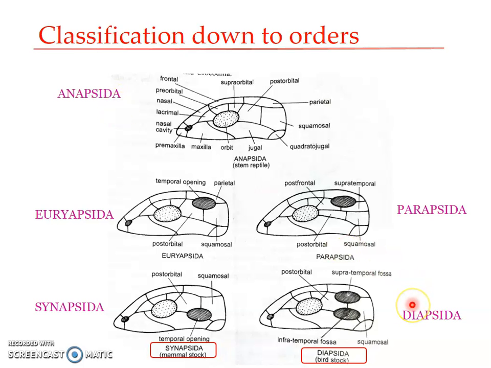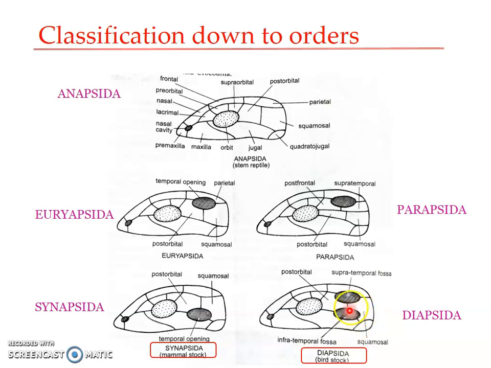And coming back to Diapsida, the name suggests two temporal fossae. Here it includes the supratemporal fossa and the infratemporal fossa. The supratemporal fossa is dorsally placed, and the infratemporal fossa is towards the ventral side. In between these two fossae there is a bony plate formed by the squamosal and postorbital bones. The supratemporal fossa is bounded by the squamosal, postorbital, and parietal bone above, while the infratemporal fossa is bounded by the squamosal and postorbital above and the jugal on the bottom.